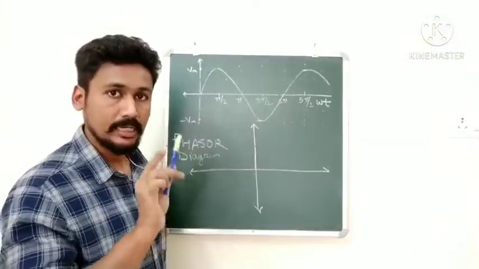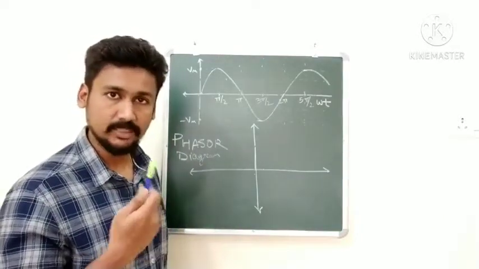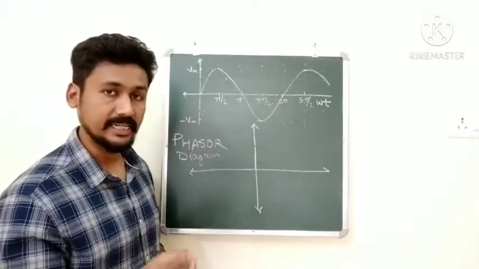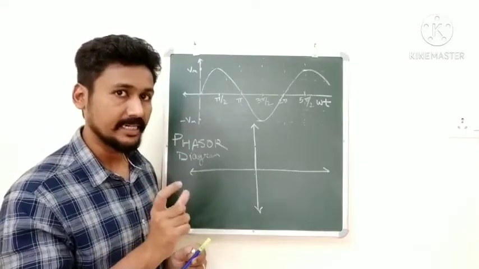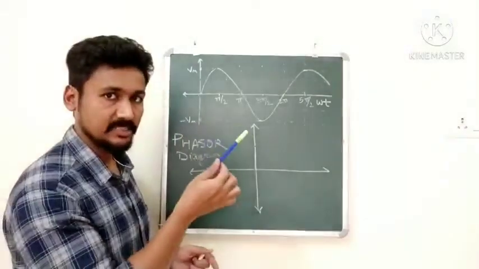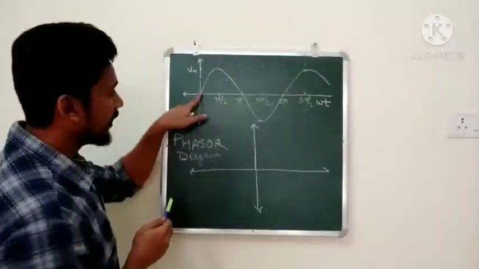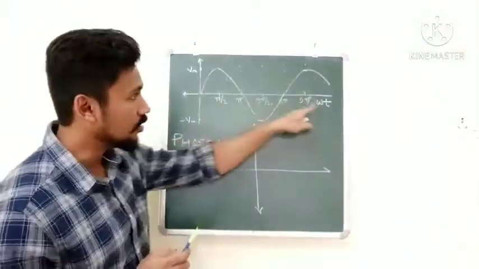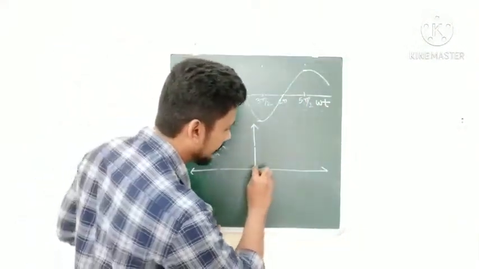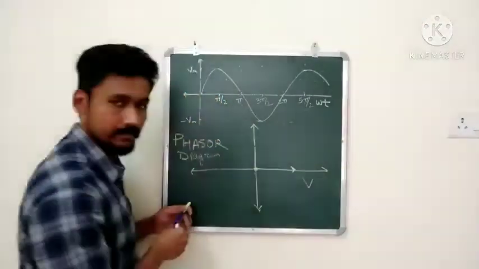Obviously we know that AC voltage or AC current are not vectors, they are actually scalars, but we are representing that quantity as a vector. So please understand this small difference. Now how does it work? Imagine this sketch pen is going to be my vector for voltage. At this point, how much is the voltage? Voltage is 0. And how much is the angle? Angle is omega t. So the vector V is going to be like this, and we will represent vector V by capital V.